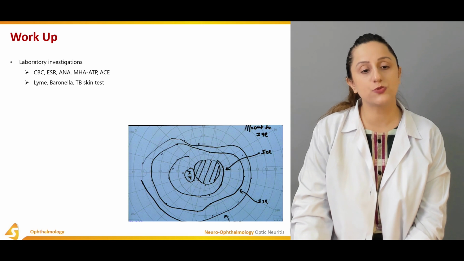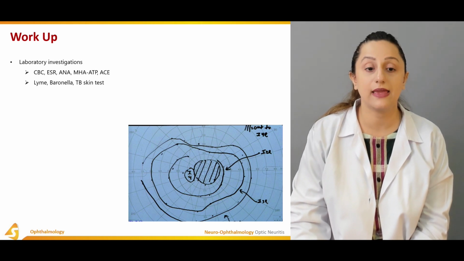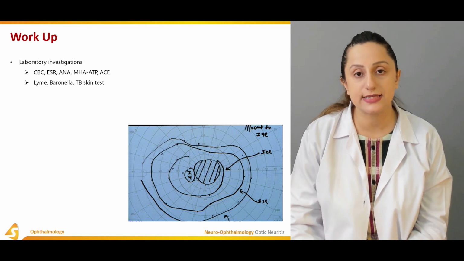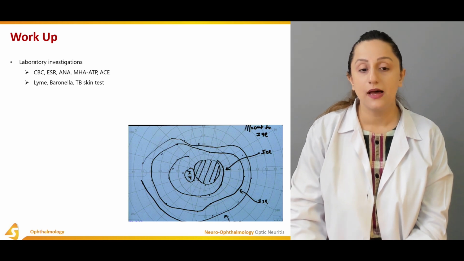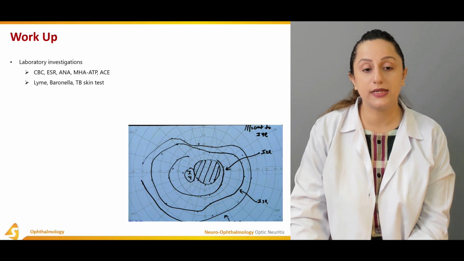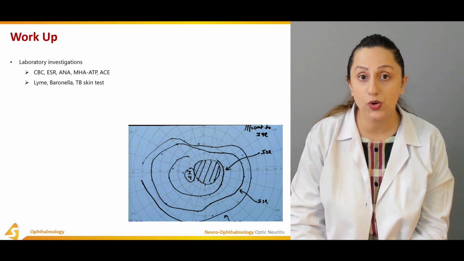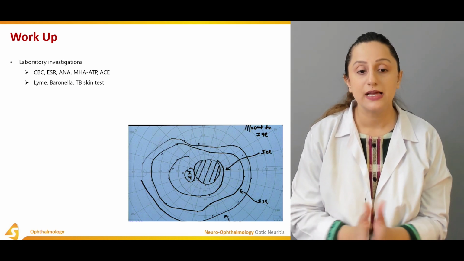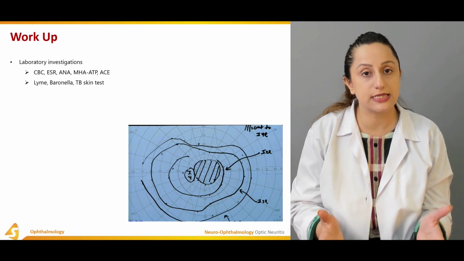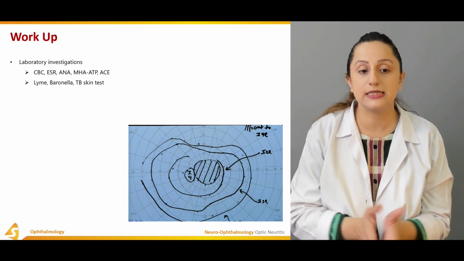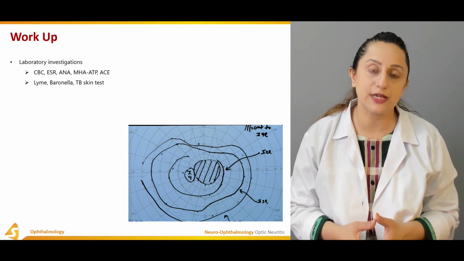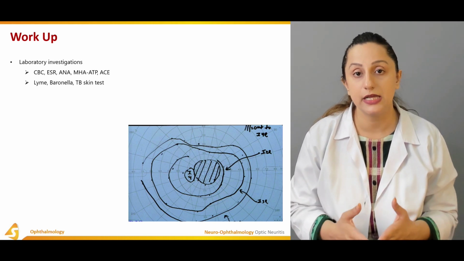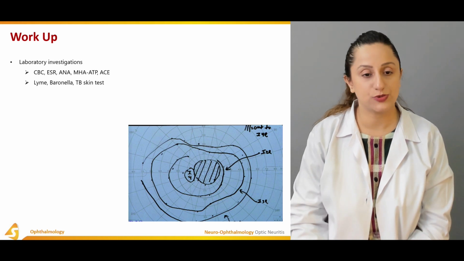The laboratory investigations would include the complete blood picture, the ESRs, the ANAs, just to highlight the autoimmune processes that are taking place in the individual. Lyme's disease is going to be tested for. The TB skin test and the Bartonella test are sometimes demonstrated in these individuals as well. So all of these autoimmune diseases have to be demonstrated in these individuals just to establish whether the patient is suffering from some sort of multiple sclerosis or this is a picture of an atypical optic neuritis that is seen in these individuals.